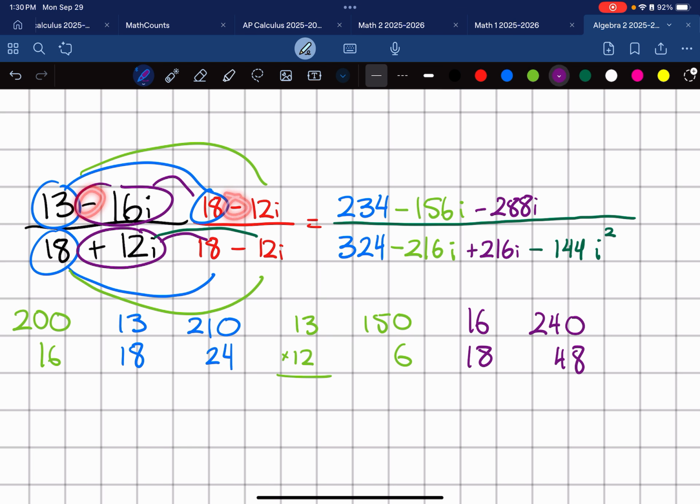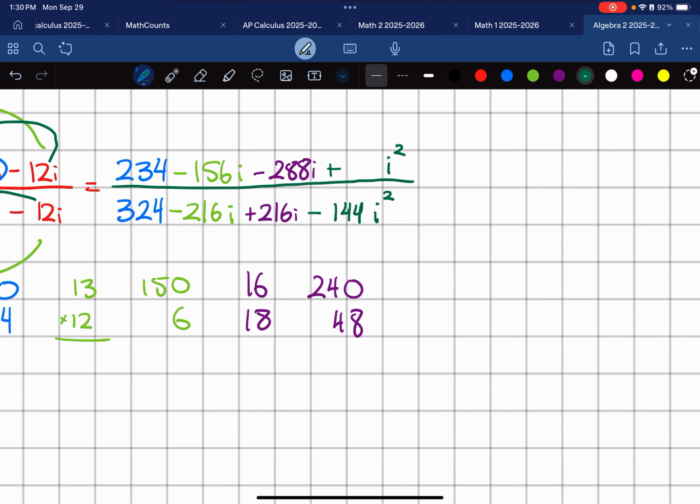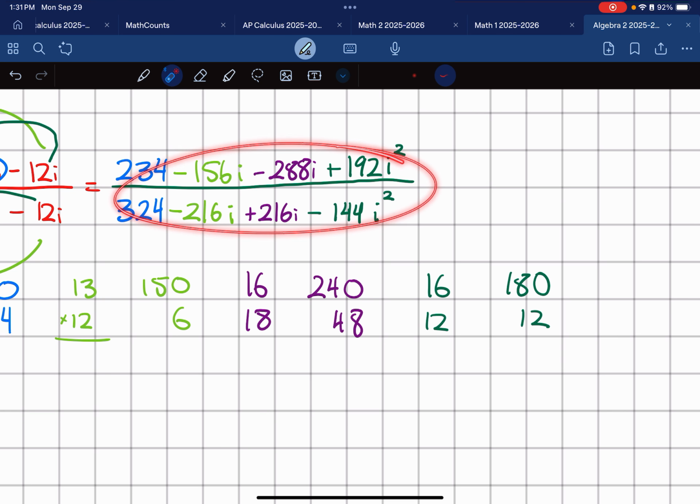And then I do my last term, which is a negative times a negative, which is a positive in this last case. This is going to be multiplying this direction right here. I have a positive, something with an i squared in it, and I can see that because I have an i times an i, which is an i squared, and I just need to do 16 times 12. So I'm running out of scratch room. Let's go ahead and write 16 times 12. Again, I add these up. 16 plus 2 is an 18. Add on the 0. 6 times 2 is a 12, so I write a 12. This is 192 i squared. Whew, lots of multiplication. Now we just need to simplify.